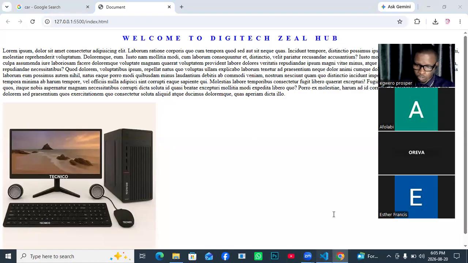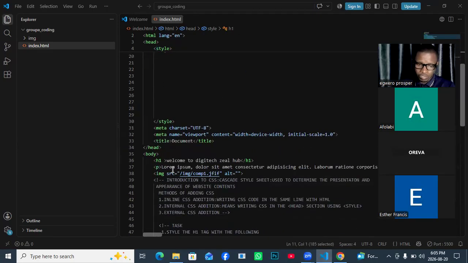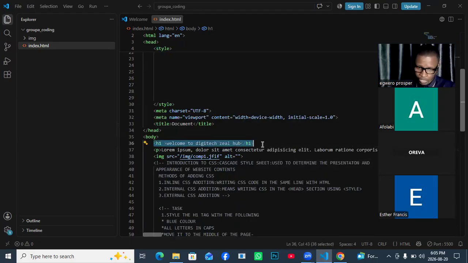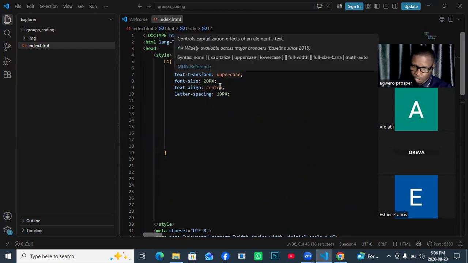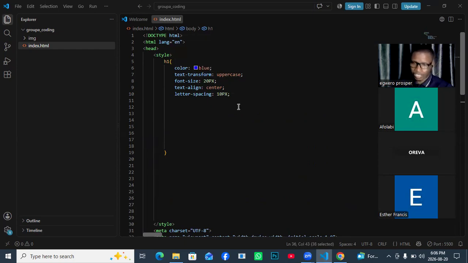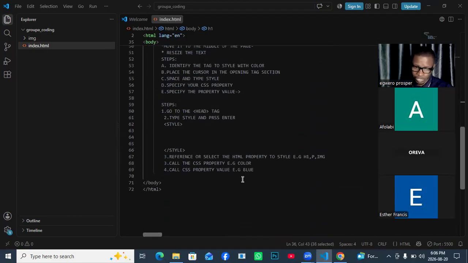Now, I want you to copy this CSS. So your assignment is to create 3 different headings, H1, H2, H3. Then you give them different colors, different sizes, and different cases. Where you have used uppercase, look for lowercase. Just make sure that you apply all these properties that we have mastered on each of them. I hope that is clear. Can I get a response? That is the assignment. Did you understand that?